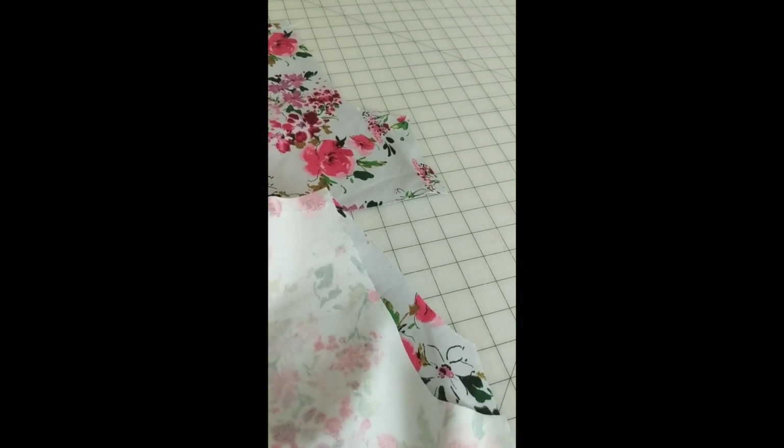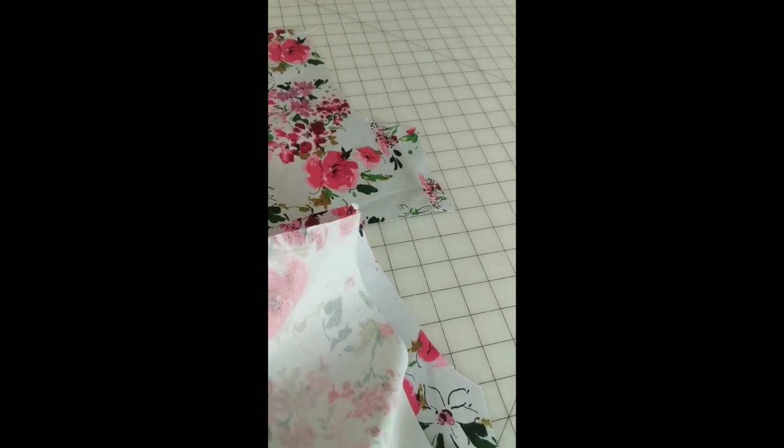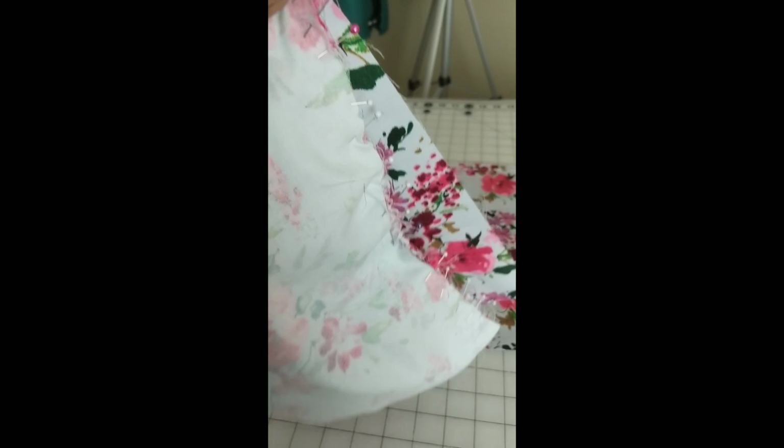And then I am going to take the pin and take these sides together, and I'm going to pin the two sides together with all three pieces together. The one side is short, the other side is short, and the gathered piece in the center. And once I do that, I'm going to take this sewing machine and stitch it at 1/2 inch all the way down.